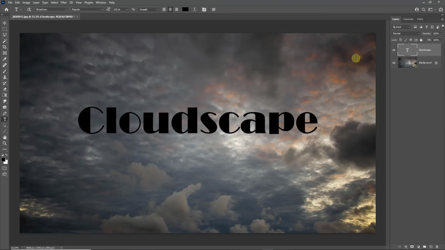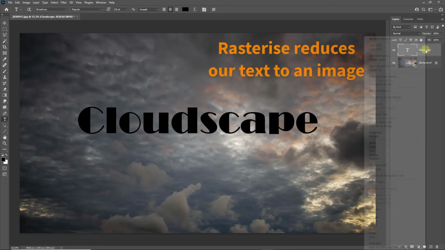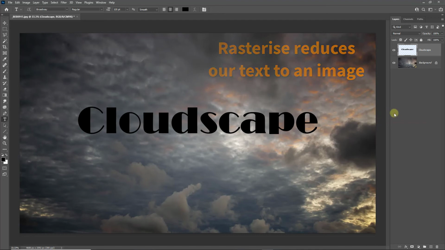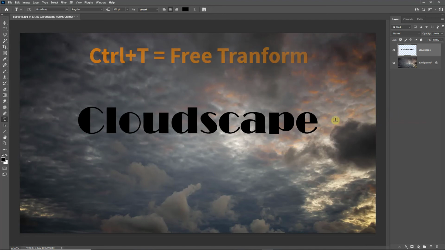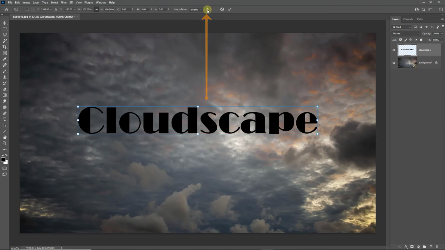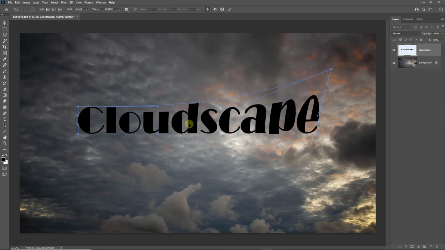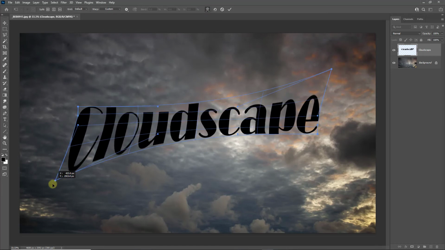Here's another way we can warp our text. If we go to the right of any live text, we can right click and rasterize the type. Then I'm going to bring up my free transform tool. You'll find that in the edit menu, but Control T is the shortcut. Now we get a different option that looks similar to the warp. And if we click that, you can see I've got some options here to pick up the corners and to adjust my text in some weird and wonderful ways.